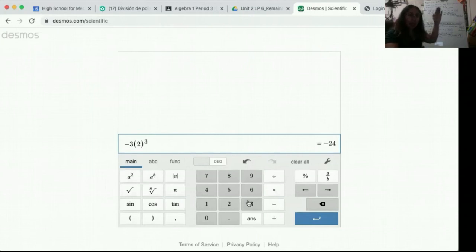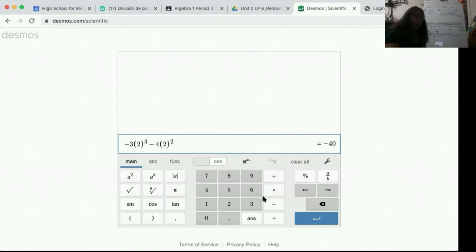Para bajar, tengo que poner la flecha derecha y baja el cursor. Menos 4, paréntesis, y puedo hacer lo mismo, puedo poner el botón a a la b y después poner exponente de 2, pero si se dan cuenta, el botón que viene antes de ese botón ya tiene a a la 2, ya tiene el 2, pero lo voy a hacer un ratito, ok, bien, al segundo poder, bien.